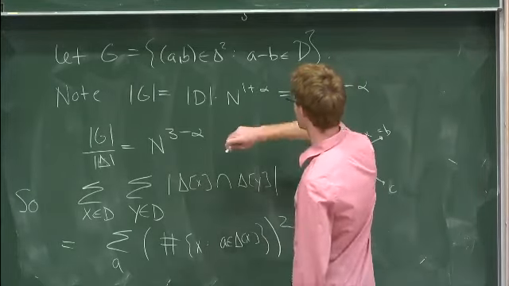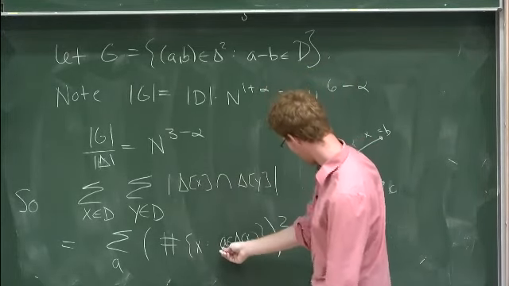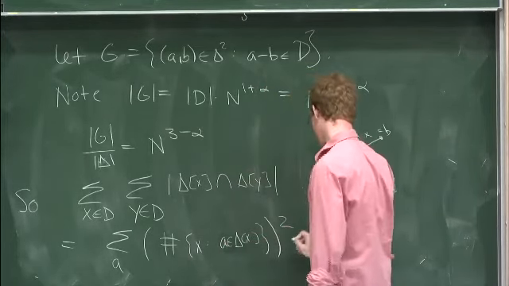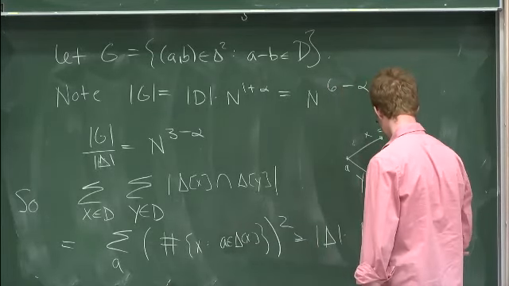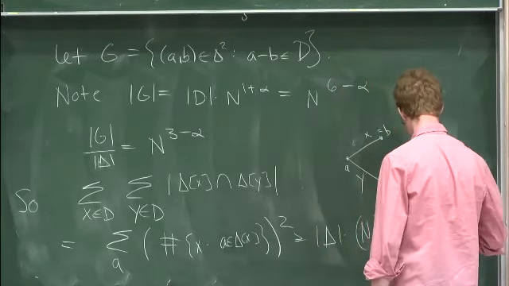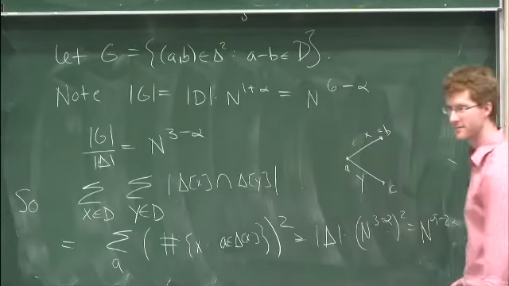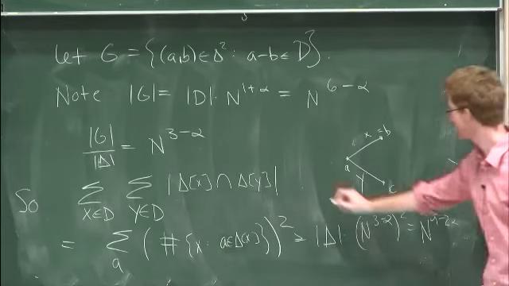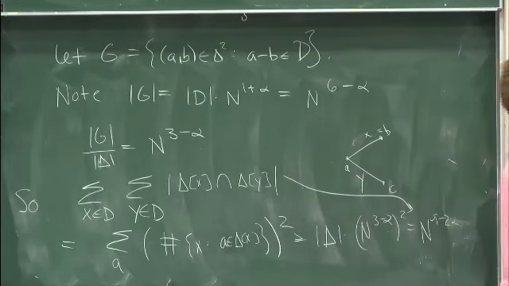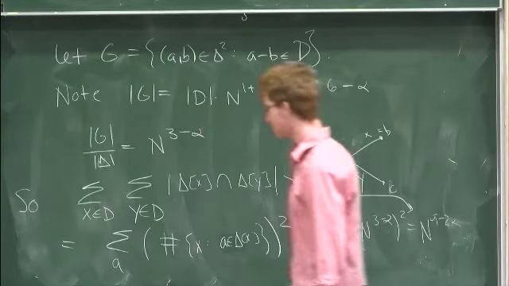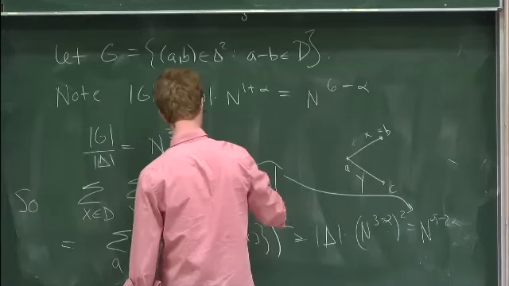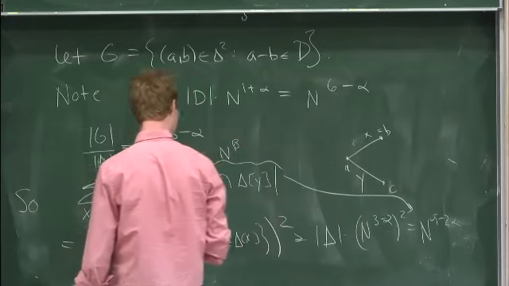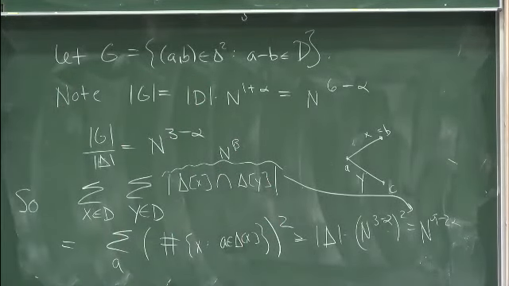And what I told you before was that the number of friends that A has is typically that many. So this is bigger than the size of delta times n to the 3 minus alpha squared, and that's n to the 9 minus 2 alpha. Okay, sort of a magic number so far, but anyway, this thing is bigger than this thing. Now, we're going to start keeping track of what this number is. After some pigeonholing, we can assume that it's approximately n to the beta for some value of beta.